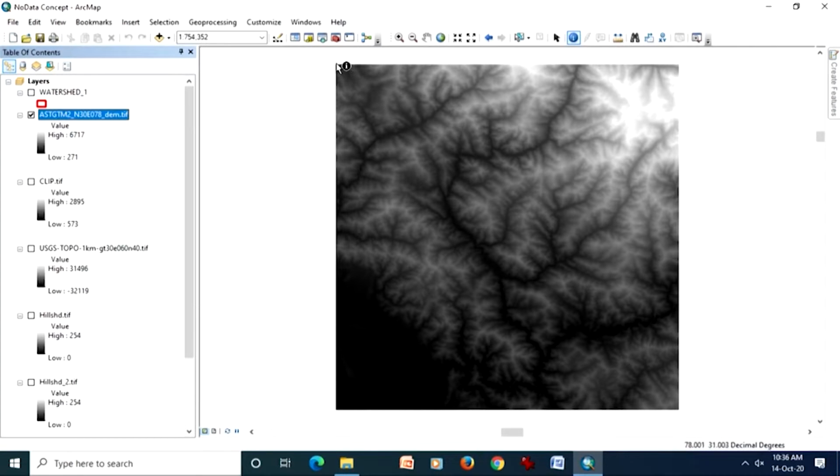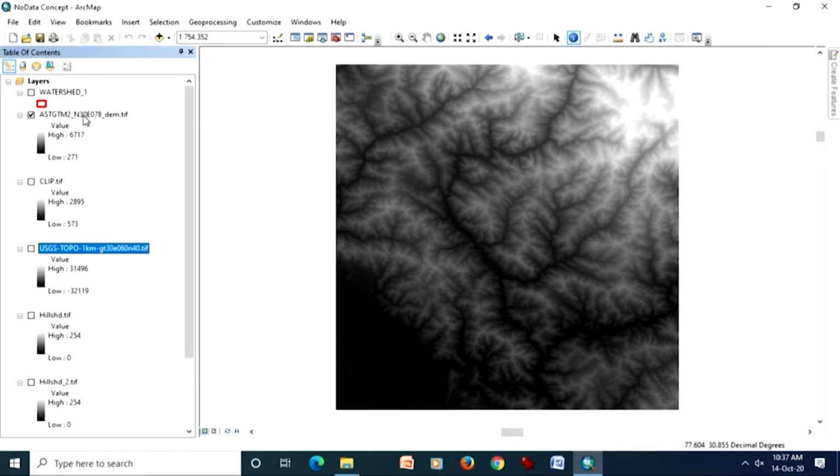If I put my cursor on the corner and read at the bottom, longitude it is 78 degree, so this is a 1-degree tile. And the same I can check for latitude: this is say 30 and this should be 31. Also, the name of the file which I have downloaded clearly tells us the extent of this tile.